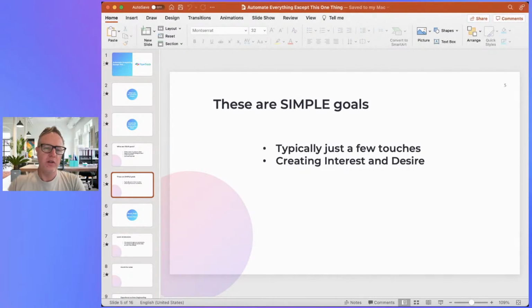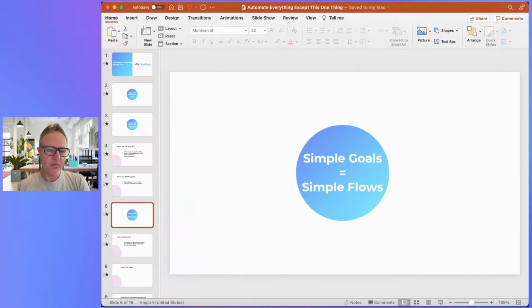And so once you identify the simple goals, creating the flows is actually very, very easy. Simple goals equals simple flows, right? So always identify the simple goals in your business so we can create simple flows to automate everything in there.